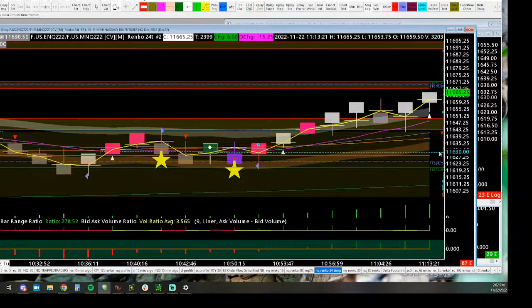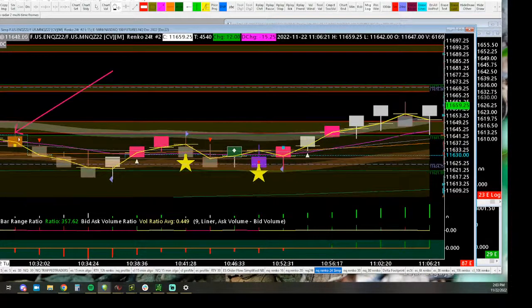If you draw that line, 4150, I guess it is. He likely got trapped here, or more likely here. That's where he sold. So he sold there. Price is above that, meaning he's offsides.